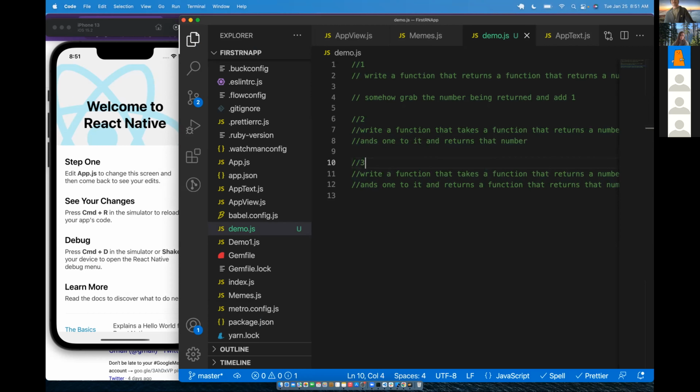We don't really see a function returning a function so much. I think the one example where we see that is in useEffect, because useEffect is just a function, and if we define a function that it returns, that's what's going to get called when the component unmounts.